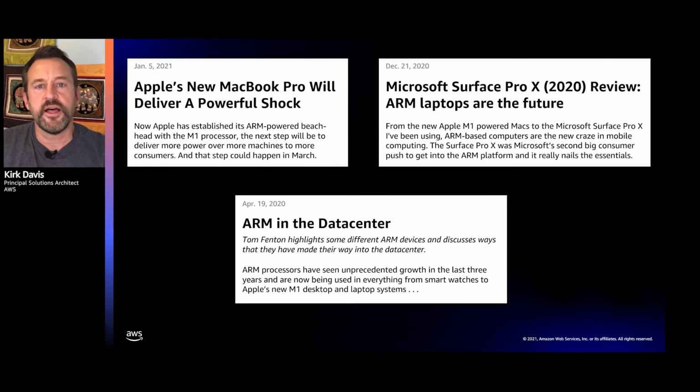I wanted to show a couple headlines from over the last year. So most of you probably already know that ARM chips have been really spreading through the IT landscape. There have been Windows laptops actually running on ARM for about half a decade now. And the new MacBook Pro from Apple runs on the M1 processor and now the M1 Pro and the M1 Max. And those are ARM system on a chips also. And we've also seen that ARM processors are moving into the data centers. And in the cloud, we've seen at least one other public cloud provider joined AWS this past summer in offering ARM-based virtual machines. And we expect others to follow.